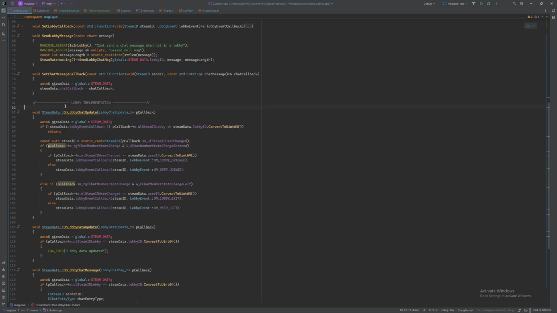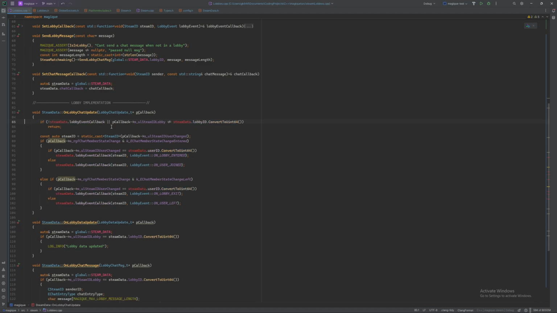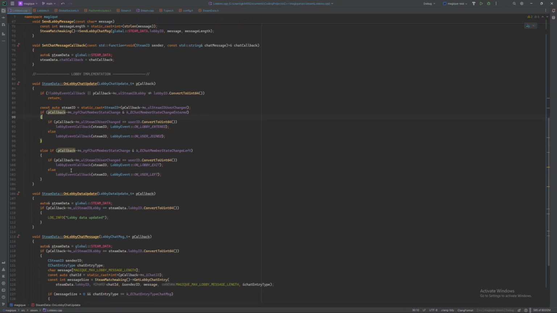The callback declares a member function. The member function needs to be implemented. Wait, why am I using this? Lol. Yeah, because it's a member function. I don't need to actually get this. Thanks, IDE, for reminding me.